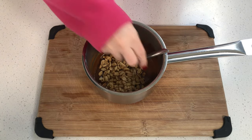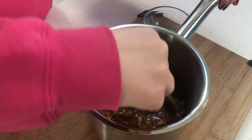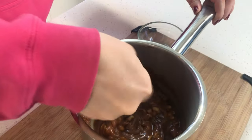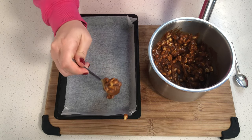All right, so we have our caramel. Now it's time to add our peanuts straight into the caramel sauce and just stir it up really nicely. All right, now it's time to form the polar bear paws. So you're just gonna grab a little glob of your peanut mixture, oops, and then you're going to just spoon it onto your tray. You don't want them to be too big though, you just want them to be about that big.